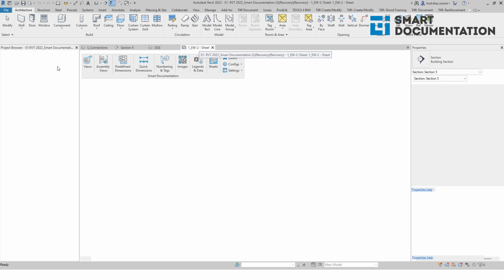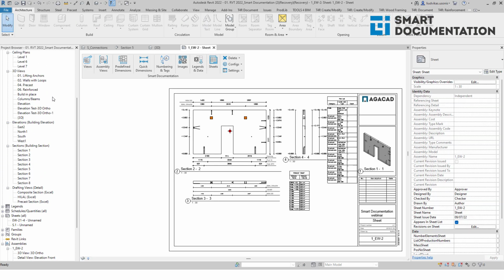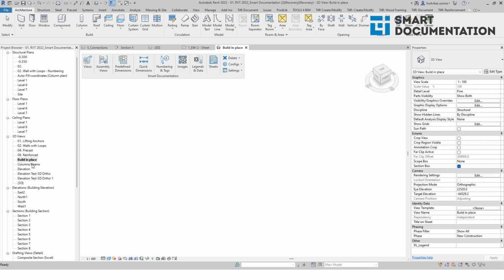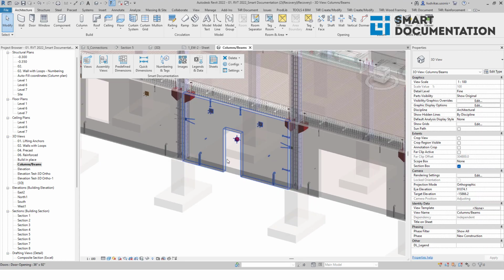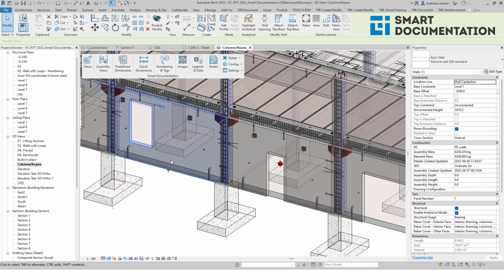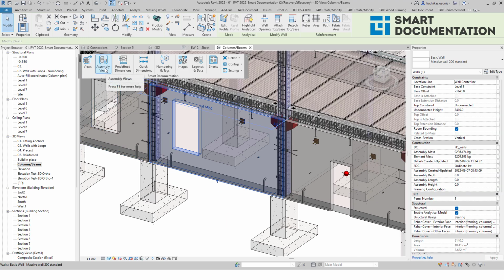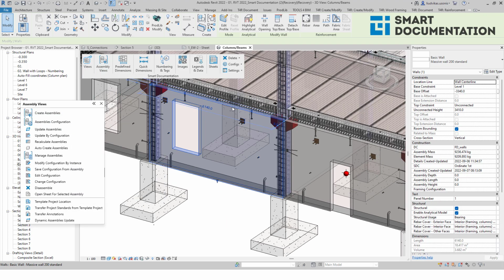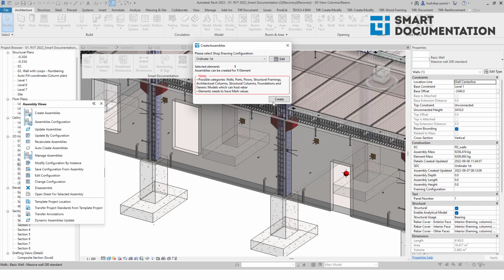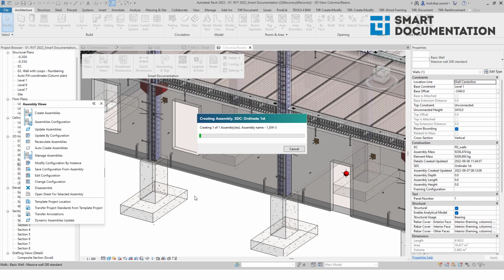Okay, I want to come back to 3D view now. So we have this assembly, and now I want to create shop drawings for this wall element. And same workflow, select wall element, select configurations, and press create. Now I can instantly just open the sheet and all views will be placed, all the dimensions will be placed as well, identically to the first sheet.